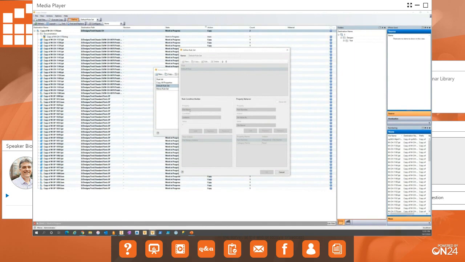But what's interesting here is the rule condition builder: if the property file name contains anything, and we added that criteria, so the file name contains asterisk, anything, then the part number set value is file name. And notice that we also have a category name set to reset. So basically what happens on this default, if I have a category such as I do here in the background of engineering, if I use the default rule set, my copies, my categories are all going to be reset to base, because base is what I have set as the default currently.